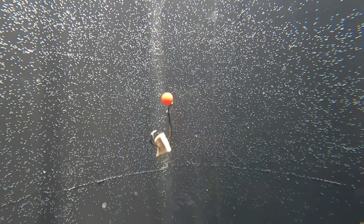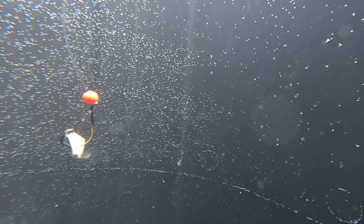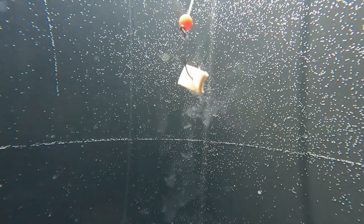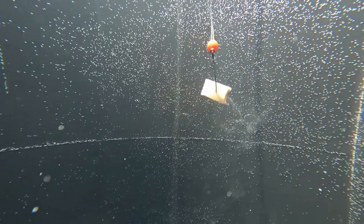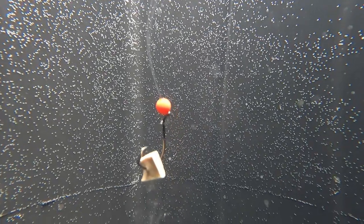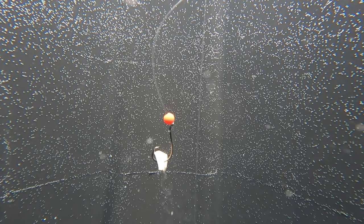Now we're looking at just a simple whiting rig — one-drop whiting rig, no floats, and just a bead. So you can see how the bait is just laid down. And like the variables we talked about, if you're surf fishing, of course that line's going to be laid over at a 45-degree angle, so that is going to be very close to the bottom. Look at a whiting's mouth — they're bottom feeders. So this is going to put your bait very close to the bottom, and you may run into that critter you don't want because your bait's so close to the bottom.